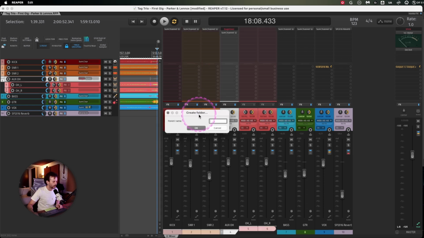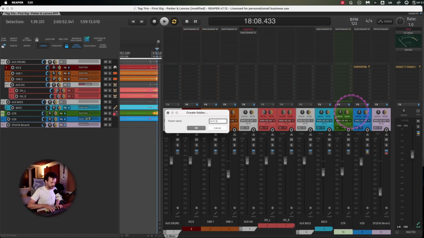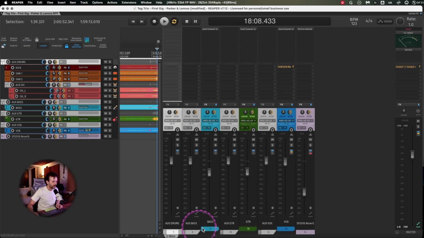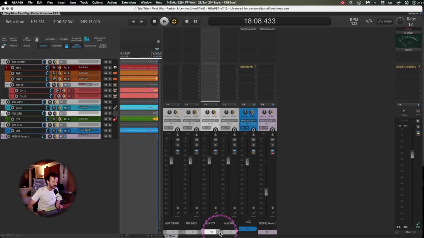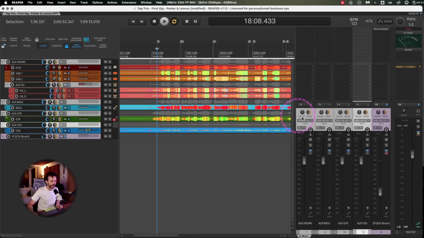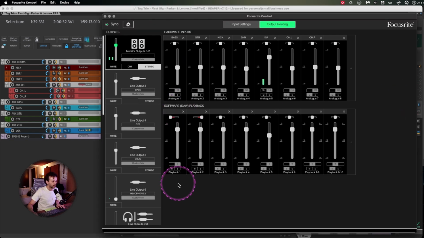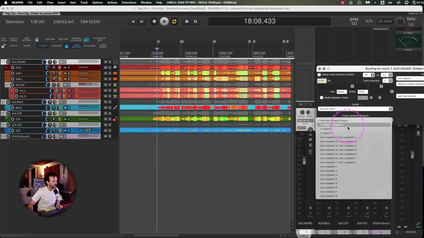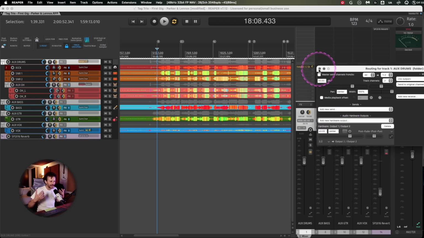For example, I can group all of my drums with something like auxiliary drums, auxiliary bass, auxiliary guitar, auxiliary vocal, and whatever any other instruments you need to fit to them because they're playing along or the click they needed to play along. You can disable this from the master send. That means that they won't go into this output 1 and 2. That would be this output 1 and 2 of your software control audio interface. And now you can start assigning this one by one, maybe outputs 1 and 2, if you want to listen in your main headphones stereo.